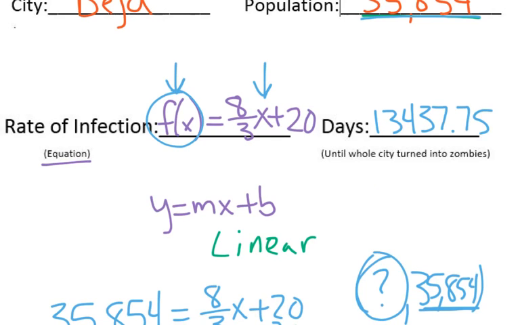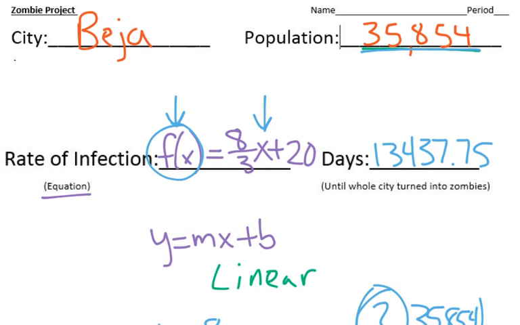And if I really wanted to, I could try to find out exactly what day that is, but I'm not going to worry about that. That's a lot of days. Okay? How many years would that be? If I take that and divide it by 365.25, right, a quarter, it's about 36.8 years, so almost 37 years. So right now I'm 33, so in 37 years, people would be slowly turning into zombies until I was 70. Okay? Pretty interesting.